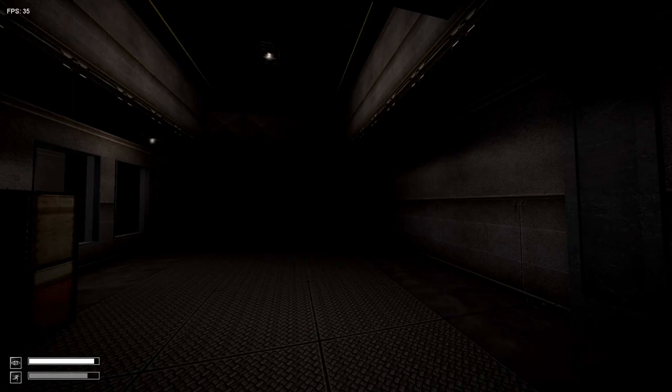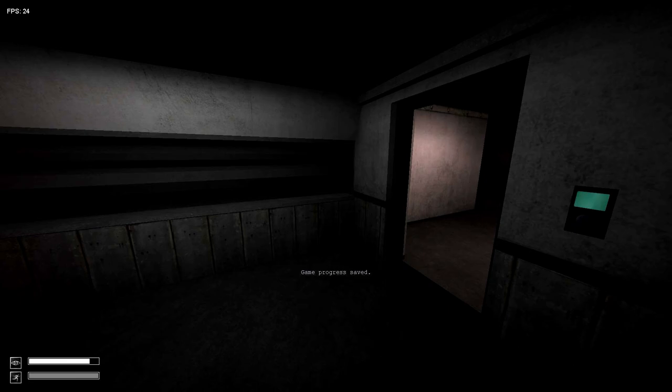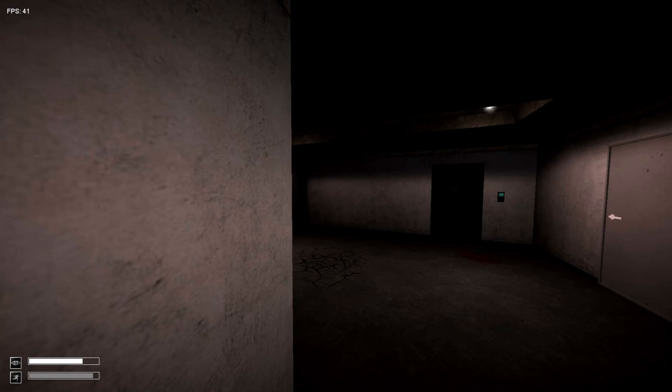Either that, or I can skip light containment and go to heavy and save some time. However, why is the elevator so loud? Why is the game- oh my god! Watch this, okay? The frames are gonna be perfect after this. Look at that. We're back to like 60. I don't know why that happens. I guess the game just doesn't unload something properly.